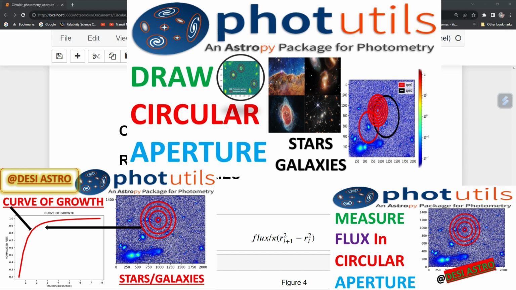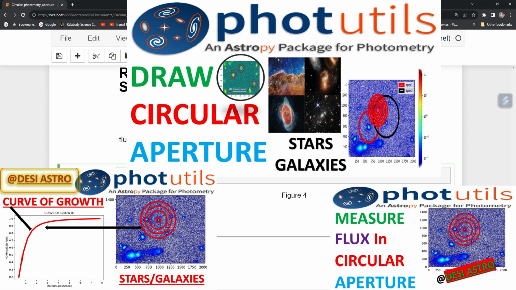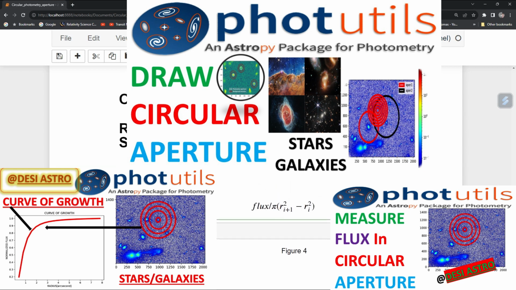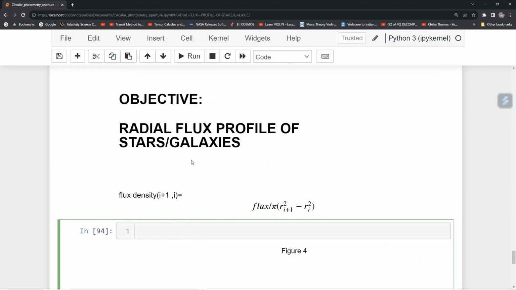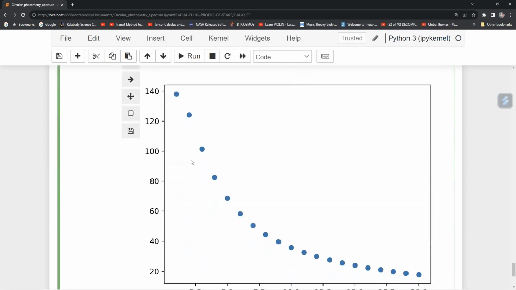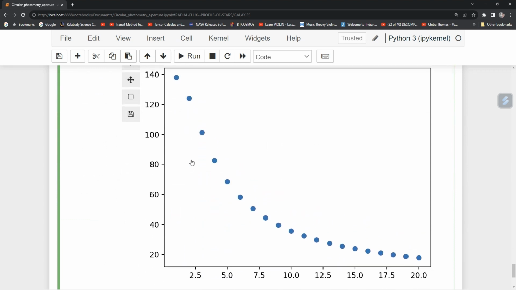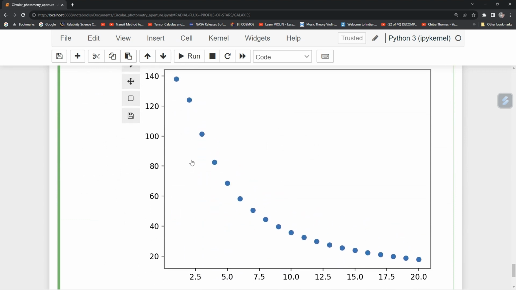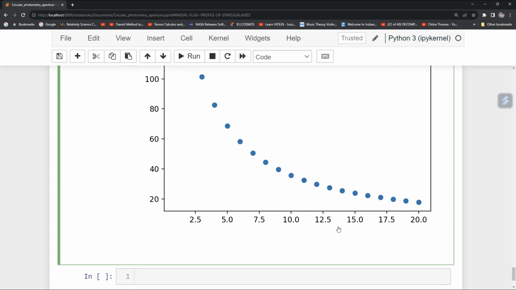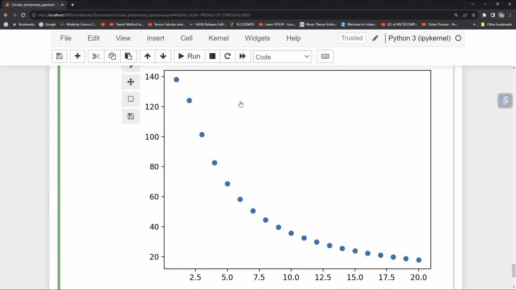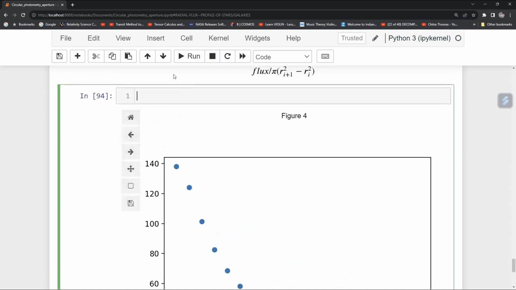So flux density is basically your flux divided by your area in that annular region, and you have to plot it on a scale of y equal to flux density and x equal to radius. So a typical radial flux profile may look like this. Okay, this is a typical flux profile.